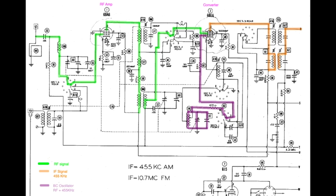Now, one thing I didn't say a minute ago was, you want to get the maximum energy transferred from this LC circuit to this LC circuit, and these have to be on 455. The reason is, there is an oscillator right here. The broadcast oscillator is oscillating at the RF signal frequency plus 455 kilohertz, so that what comes out of the converter is 455 kilohertz. If both sides of this thing aren't tuned to 455 kilohertz, you won't get very much radio information through the rest of the schematic.